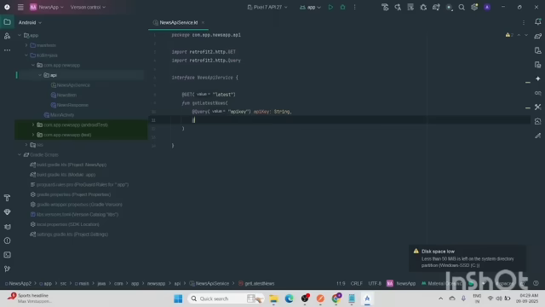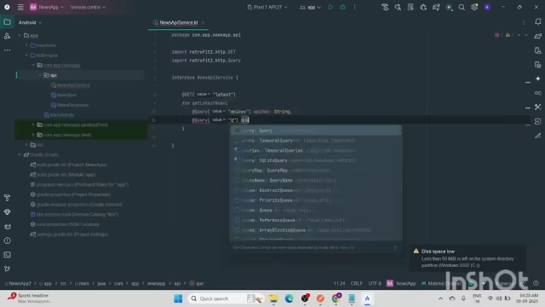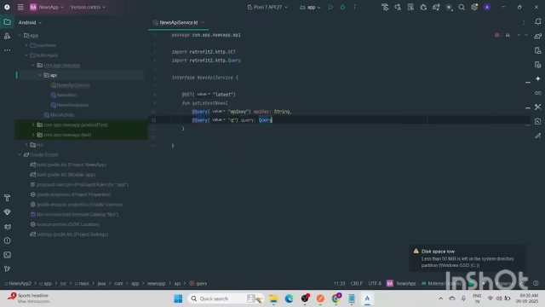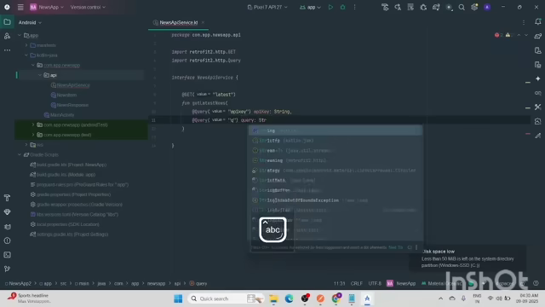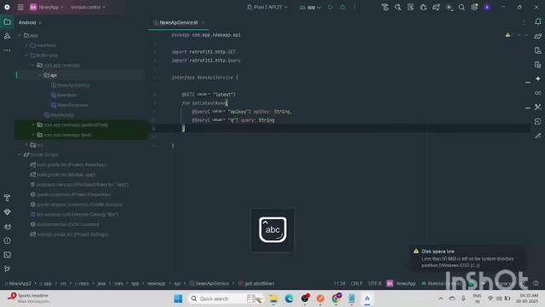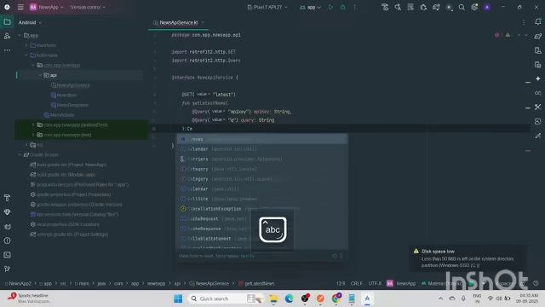So again call Query, and in this value I need to pass a small q, just open this bracket, and in this double q, and here I need to call a query. So it is query, and change this query to String.